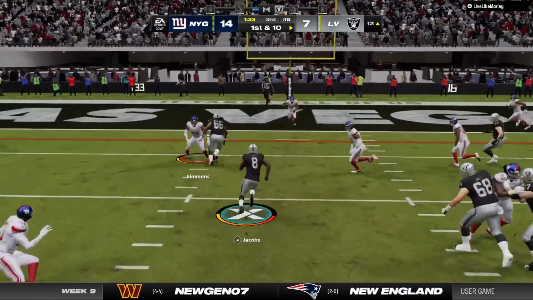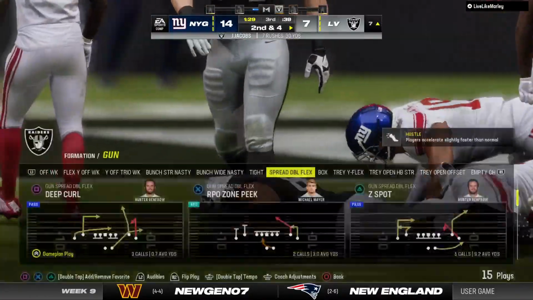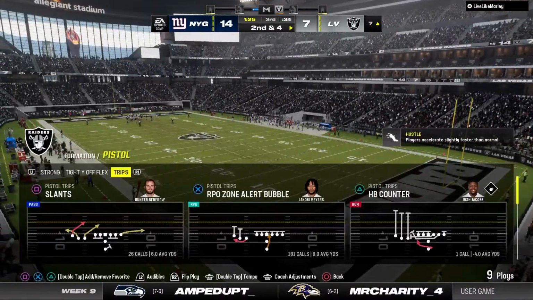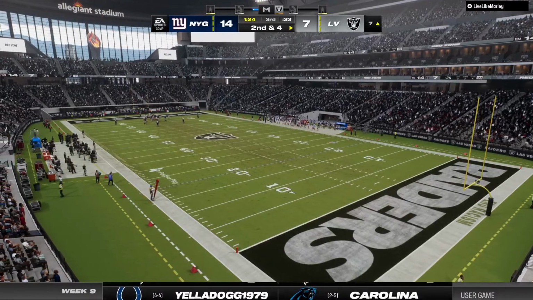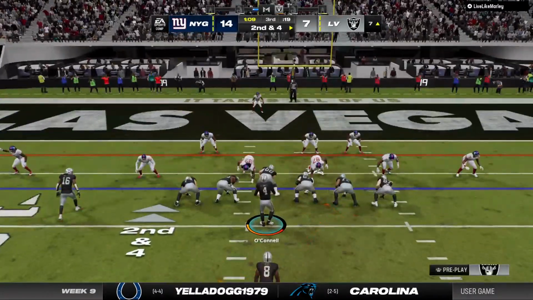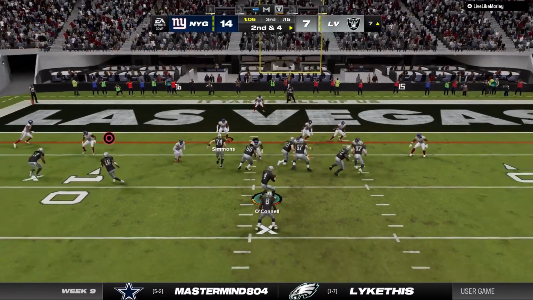Back to the running game with Jacobs. And here he'll get it down to the 7. It's a 6-yard pickup, and it gets him to 2nd and 4. Decided to hand it off that time on the run-pass option. Appeared to be an easy decision. Just gave it inside. Nice steady gain. 4 yards to go on 2nd down from the 7.